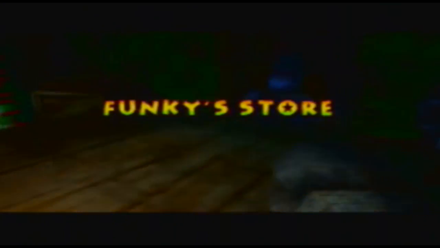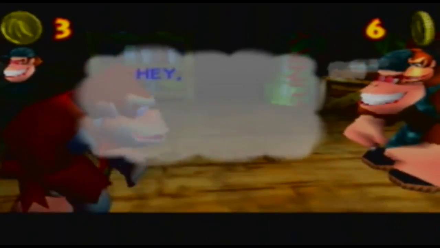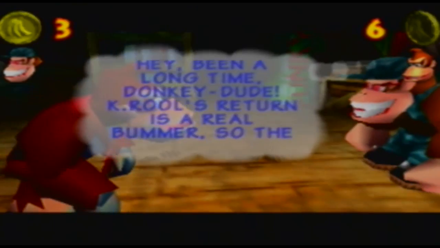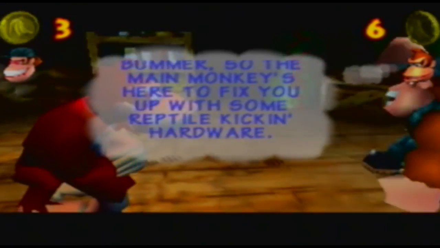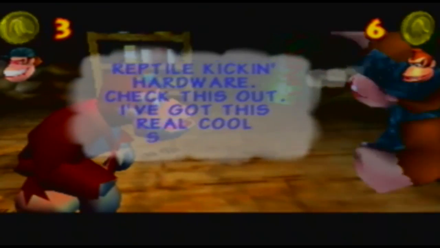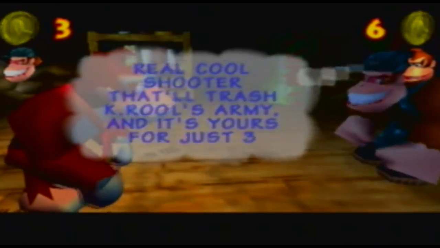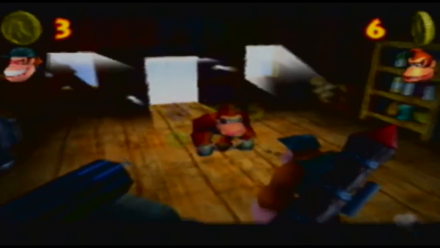This is Funky's store! Yeah! There you are. Hey, been a long time, Donkey-Doo. The Kremling return is a real bummer, so the main monk is here to fix you up with some reptile-kicking hardware. Check this out, I got this real cool shooter that'll thrash the Kremling army, and it's yours for just 3 coins. Are we talking a deal here?